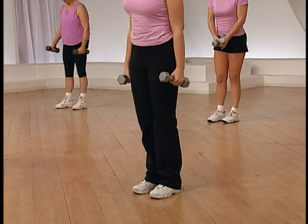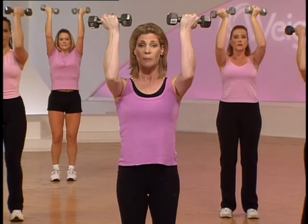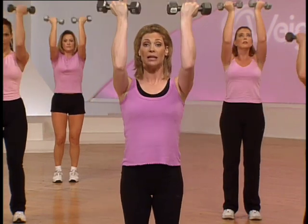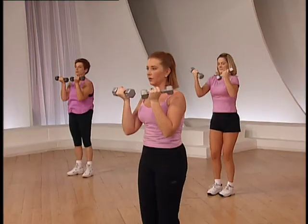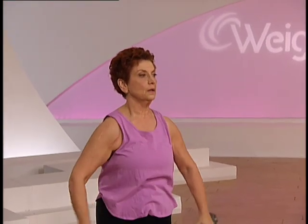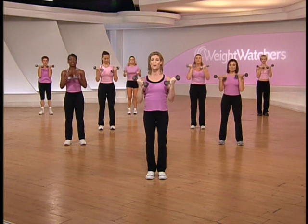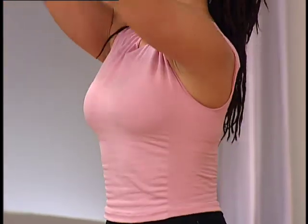Let's keep your feet hips-width apart and take your hand weights in either hand. Bring your hand weights up to your shoulders, raise your elbows up towards your shoulders, bring it back down, and now press your hands away — squeezing the back of your arms and your back. I love this combination because it hits so many different muscles for your upper body: your biceps, your shoulders and chest, and your triceps and back. If you need a short workout, do this for a few times. Pull the shoulders back. One more time — press and hold.